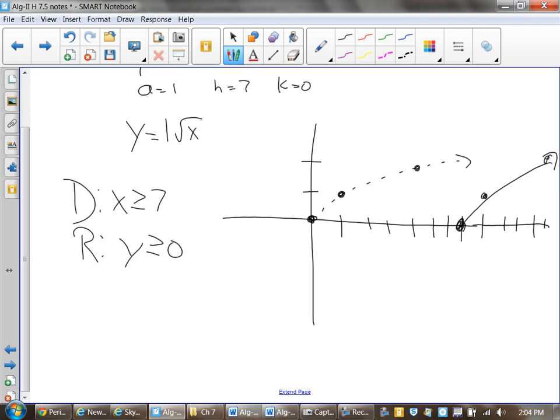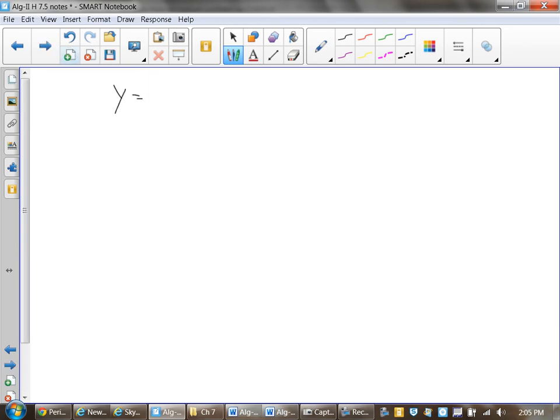You don't have to worry about domain and range when you're dealing with the cube root function because it's continuous. Number 18? What most people forget on this is what has the x going. The x value here is the only thing that has the cube root, 2 times the cube root of x minus 3. That's the only value that has the cube root to it.